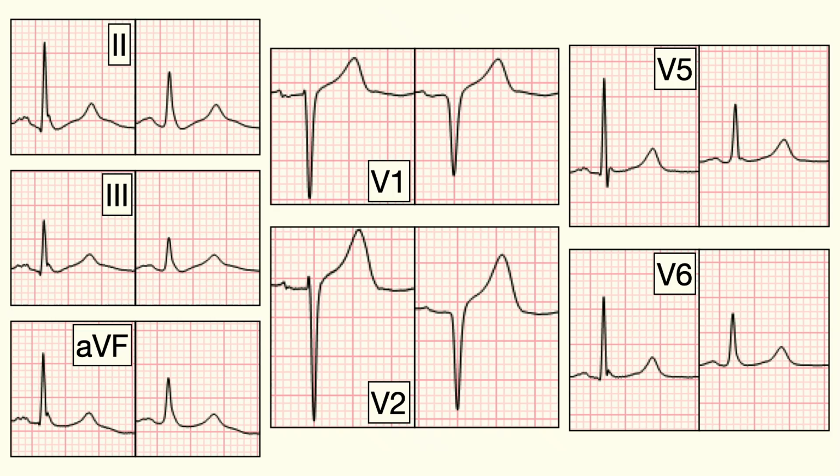And if you put these leads side by side, you have 150, the more permissive filter on the left, and then the 20, the more restrictive filter on the right. These are totally different waveforms. V2 now actually has a Q wave. You got rid of the R wave entirely by filtering out that frequency, and it looks like there's been an infarct there. Some of the other leads, for example V6, there was a little J wave, that notch at the terminal QRS at the end, and that's gone away completely.